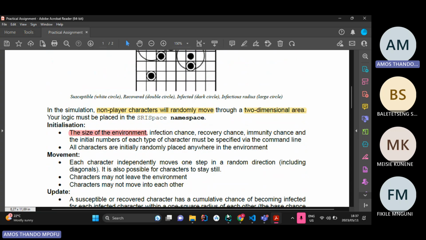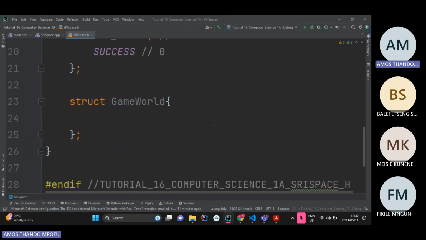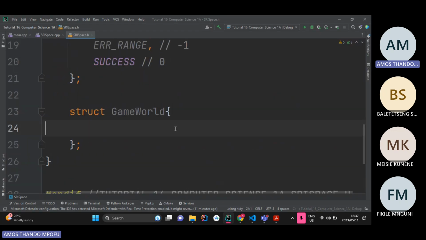So I need to make use of a 2-dimensional array. So that means one of the features of my game is that it's 2D. How would I represent that? I would use a 2-dimensional array of integers. So I already defined a typedef, so I'm going to say rect 2D, the name of the typedef, and then I give it a name.